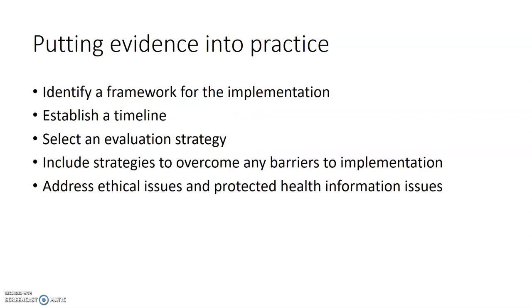Once the evidence has been analyzed, a plan for introducing the evidence into practice can be formulated. This part of the process begins when identifying a framework for the implementation. The framework can be a nursing theory, a quality improvement process such as Plan, Do, Study, Act, which is also called PDSA, or the use of a change theory. It is important to establish an evaluation strategy as a part of the plan so that the intervention can be evaluated for effectiveness. Strategies to overcome barriers to implementation, including getting others engaged in the process, is key to success.